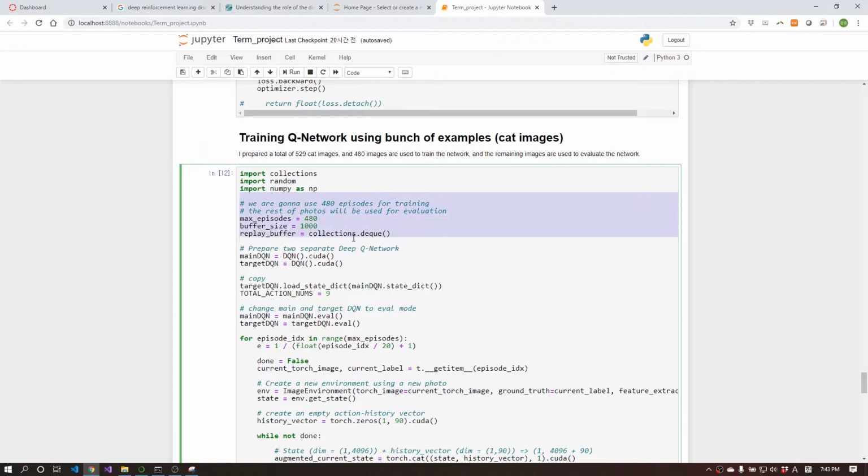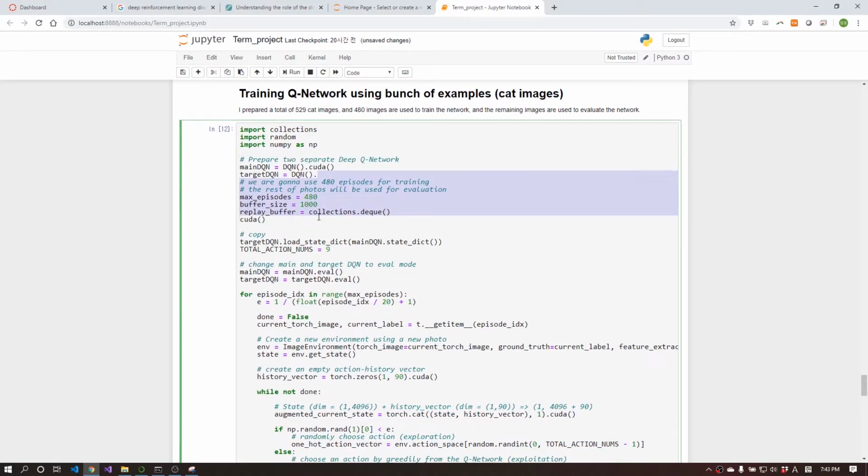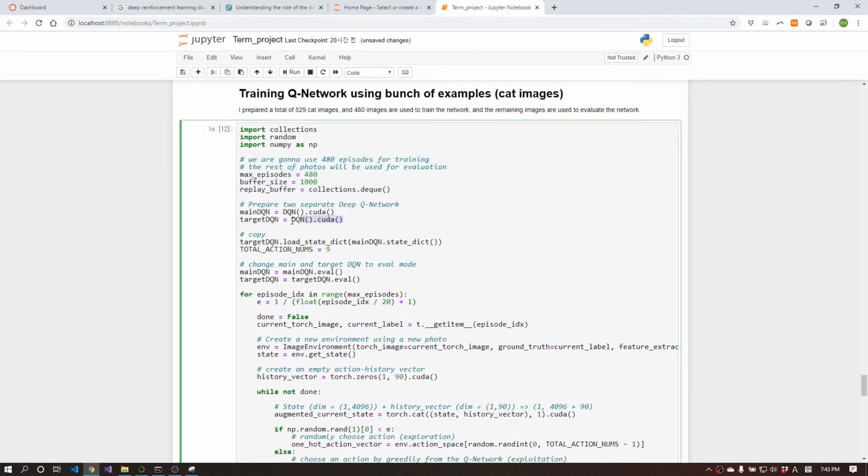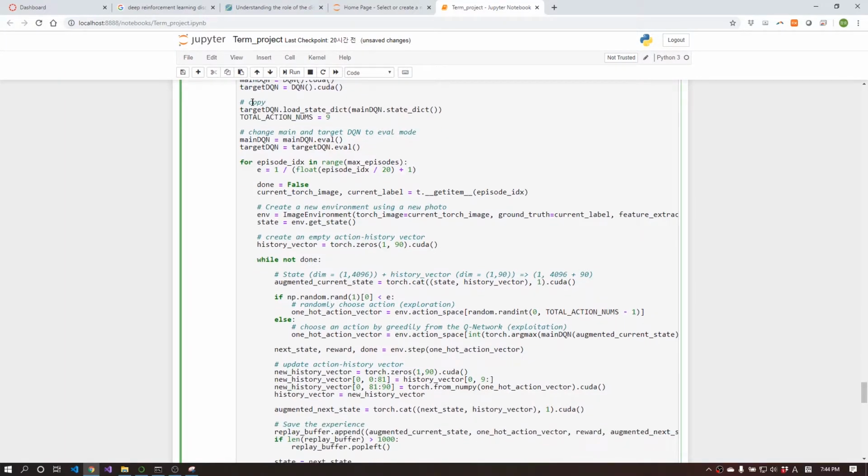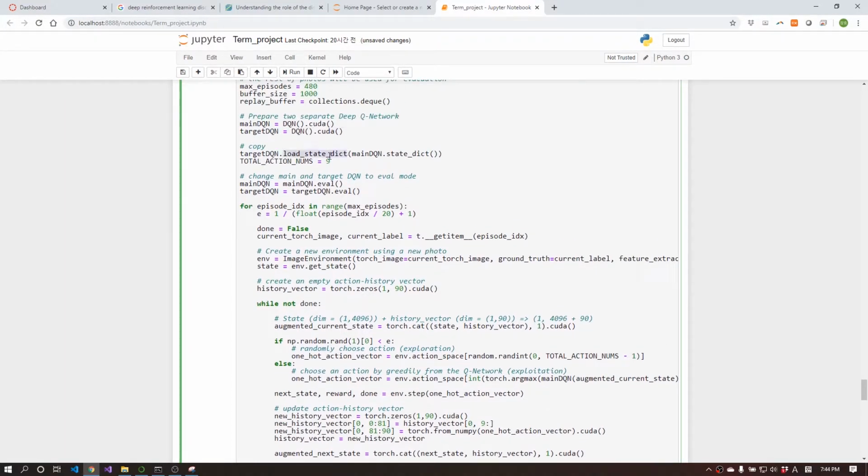Here are the hyperparameters, and there are two different Deep Q networks. This is the policy network, and this is the target network for training. Before that, load all states from the main DQN to the target DQN.